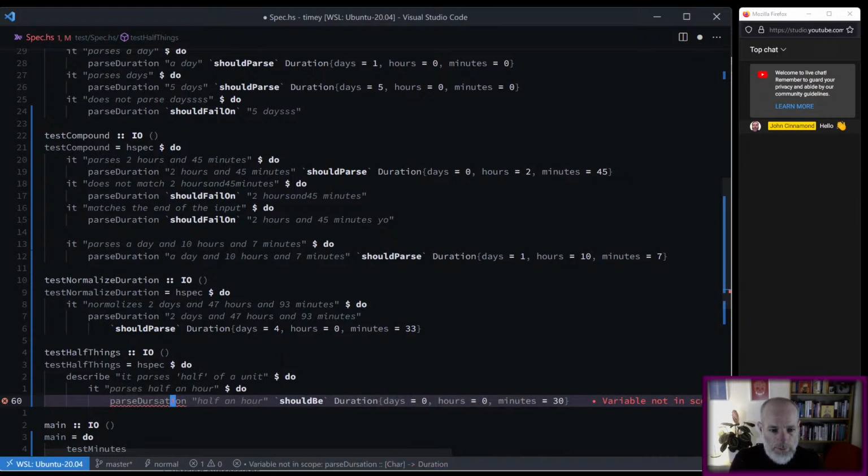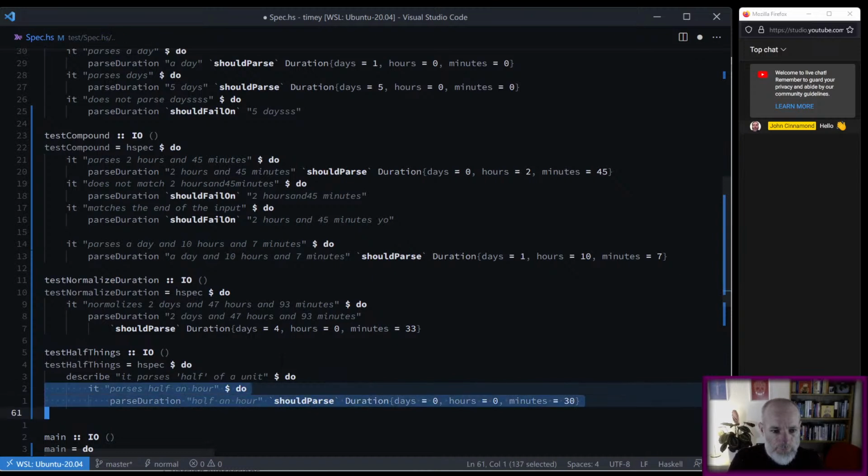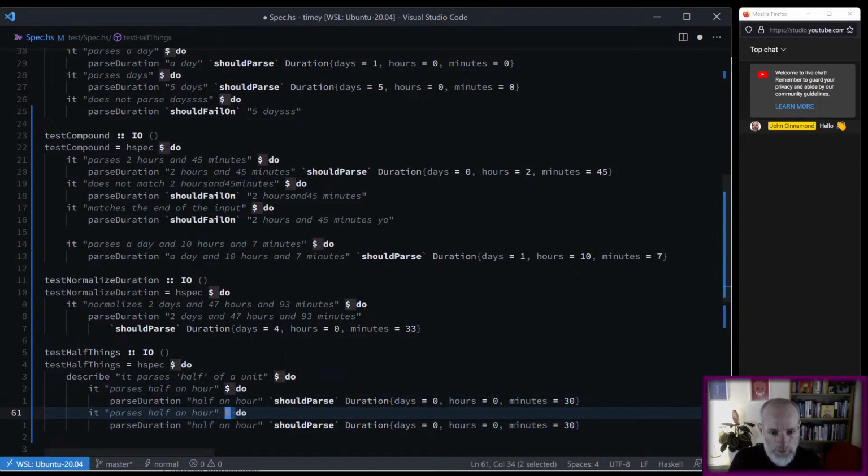Not should be, but in this case it should parse. So half an hour, and then maybe something like half a day as well. It parses half a day.